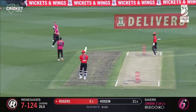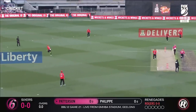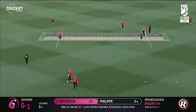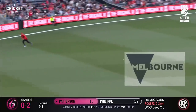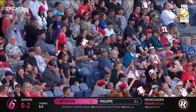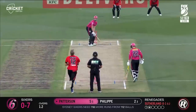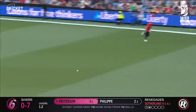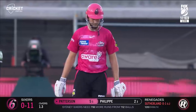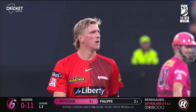Well, they'll take that — seven for 124. Running in hard, hitting the deck hard as well. Raleigh Meredith — flicked away nicely, and it beats square leg. Now first — Chemist Warehouse boundary for the Sydney Sixers, and it's a nice one for Patterson. Beautifully timed from Curtis Patterson. Didn't even try and hit that hard, did he? Well, you think about the innings from the Renegades — they only got seven fours in their whole 20 overs.